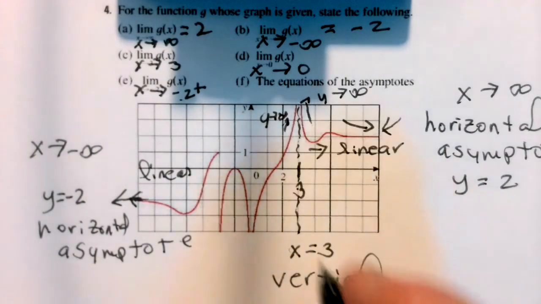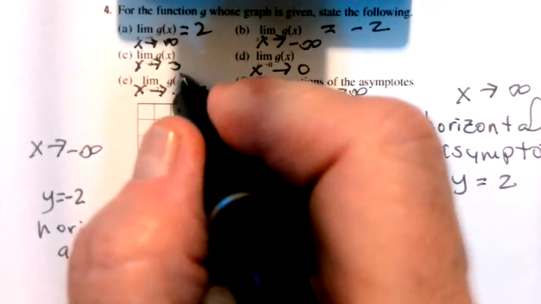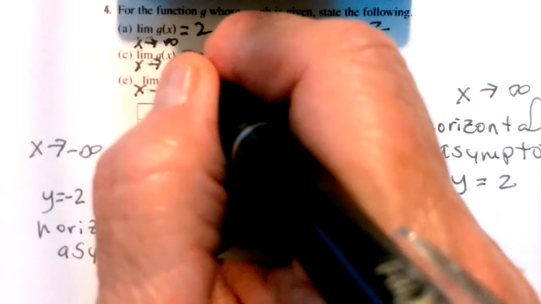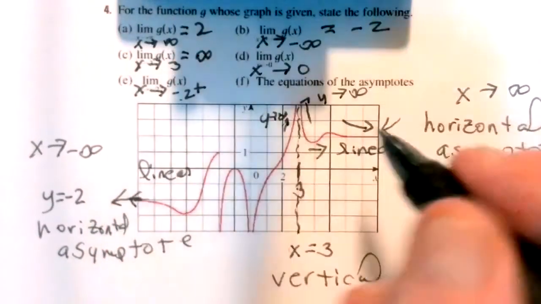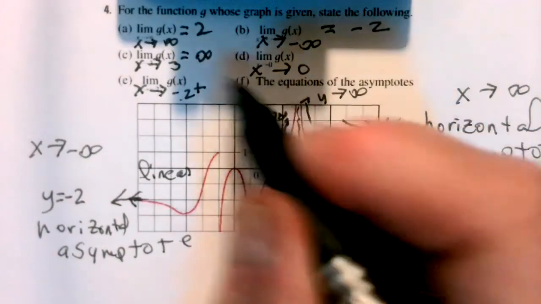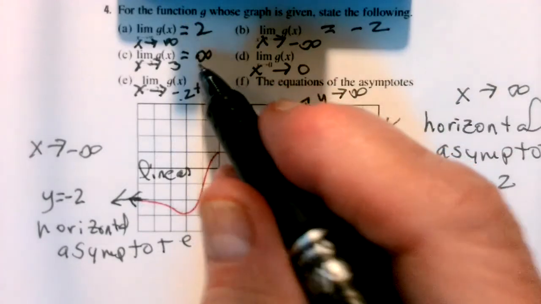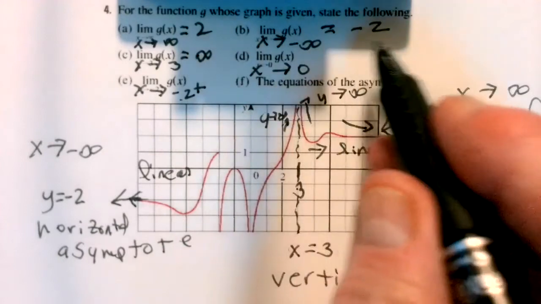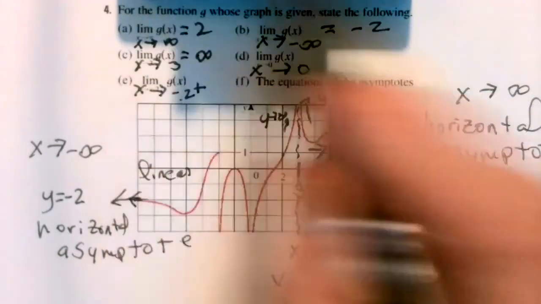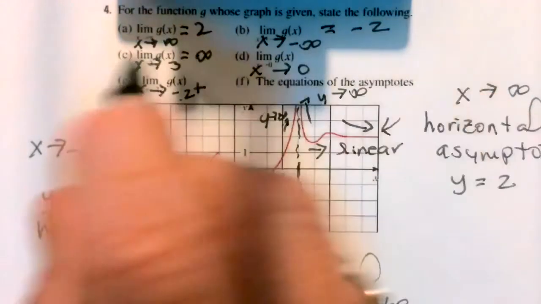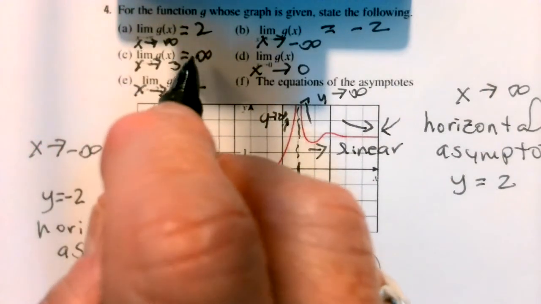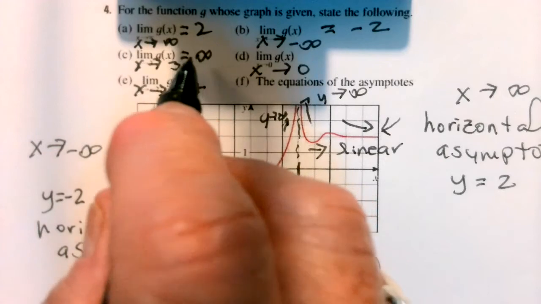Okay, so the question was, what's happening if x goes to 3? Well, since on both sides we're going to infinity, we can just say infinity. Now, if you remember, the limit doesn't actually exist if our answer is infinity. Now, like right here, our answer is -2 and 2. So those limits do exist. But if our answer is infinity or negative infinity, that means the limit does not exist.